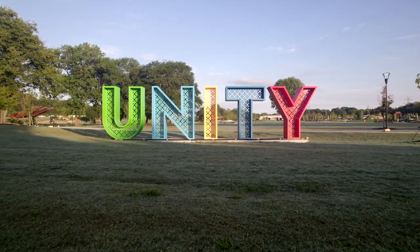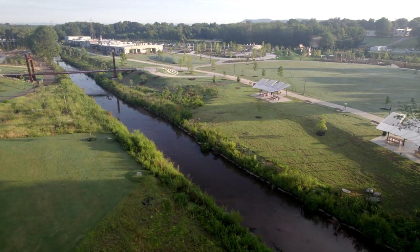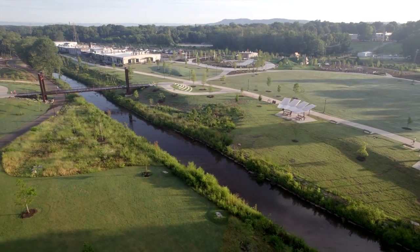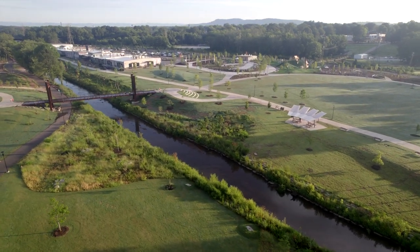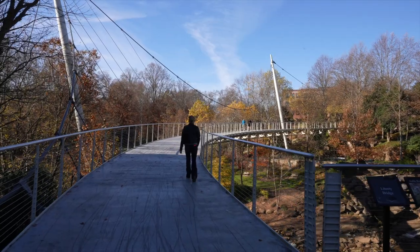I'm sure you've heard about Unity Park. If you're anywhere within earshot of any news about Greenville, Unity Park is the new park that everybody wants to go visit. When you go out there, don't miss a stop at Southern Side Brewery. They have decorated for Christmas, and I promise you, it looks just like the North Pole. And I know everybody says take the kids — I go because I want to see it. So go see it. Go check out the event calendar and find out where all the Greenville holiday pop-ups are, and I bet you'll see me out there too.